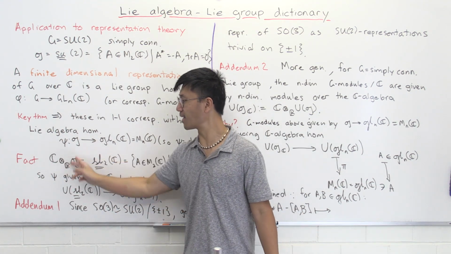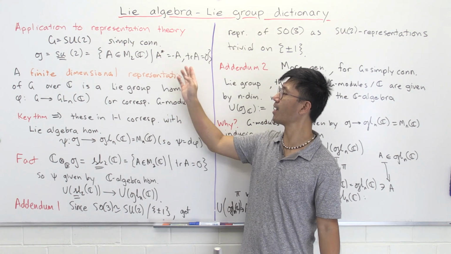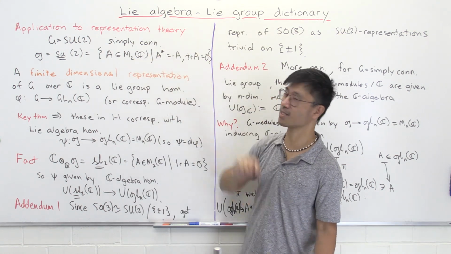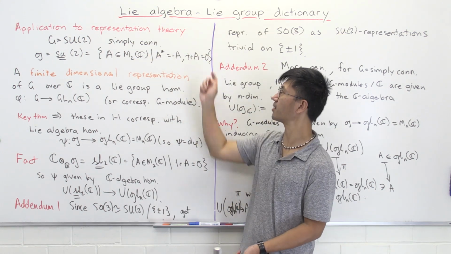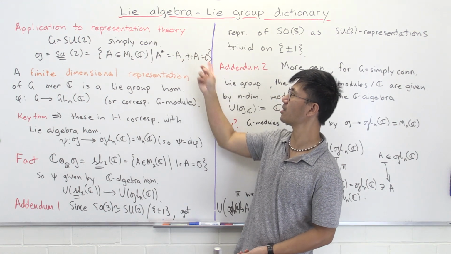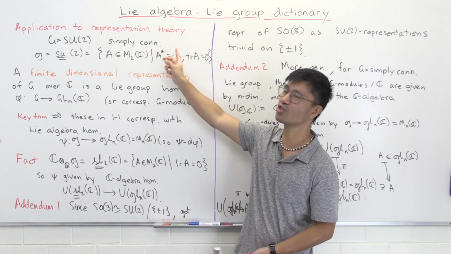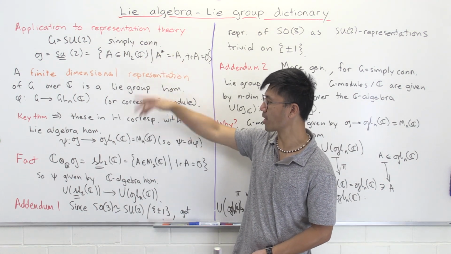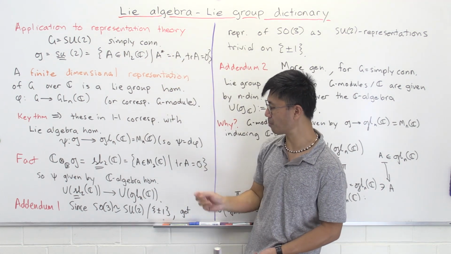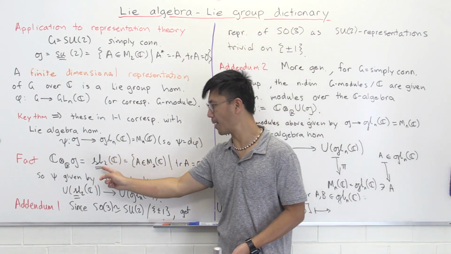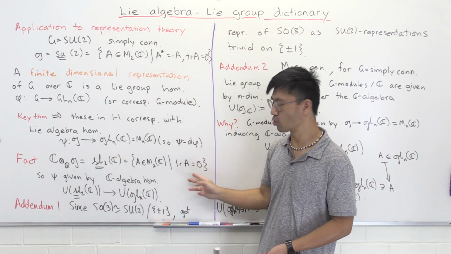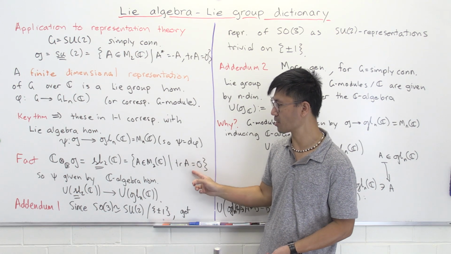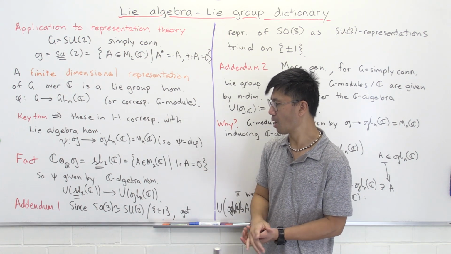And basically all this does is you're looking at the C linear span of all of these matrices here. And it turns out that, of course, this condition here is C linear, but this one is not. Okay, so this one here, what happens when you take the C linear span is that this condition disappears, and you just get basically the traceless condition here. Okay, this is the condition that you have here.